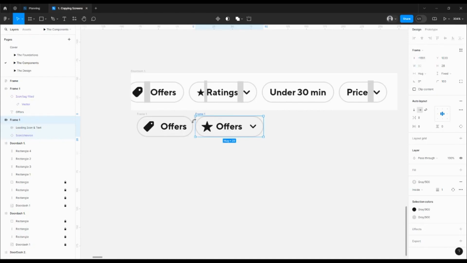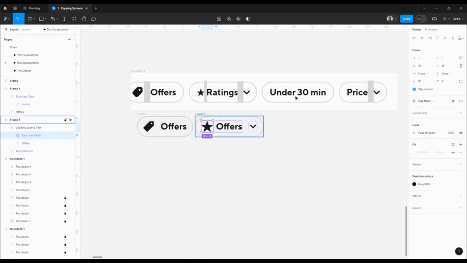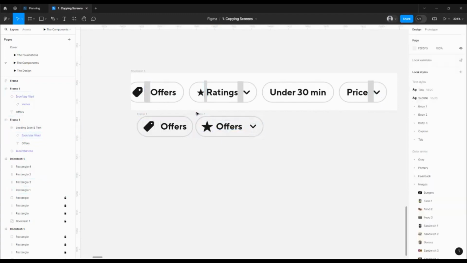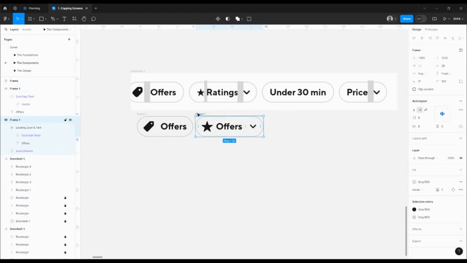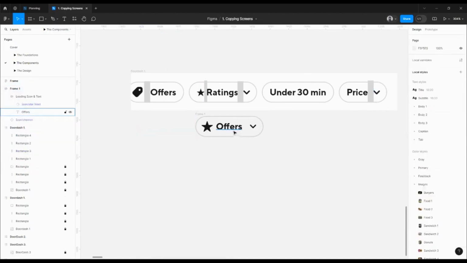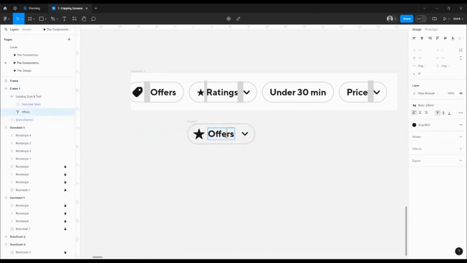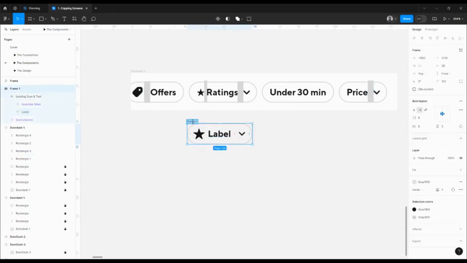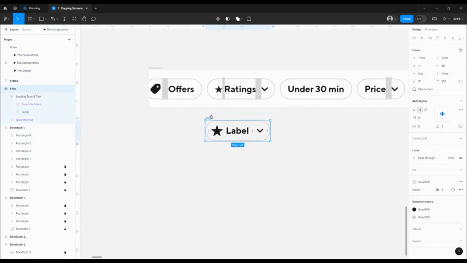As you can see, if we choose to go this way and I hide this icon and this icon, it will become this. If I only hide this icon, ignore the text and just see the icon, we can get this, and if we change this to this, with one component we can apply different properties on it and get all 4 variations. So I'm going to delete this one, and give it a proper name, independent of these 4 words, and call it chip, just one.